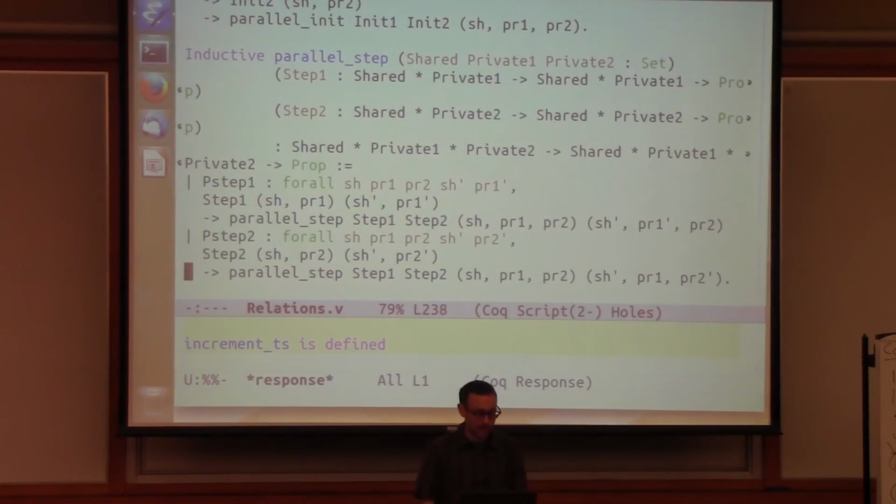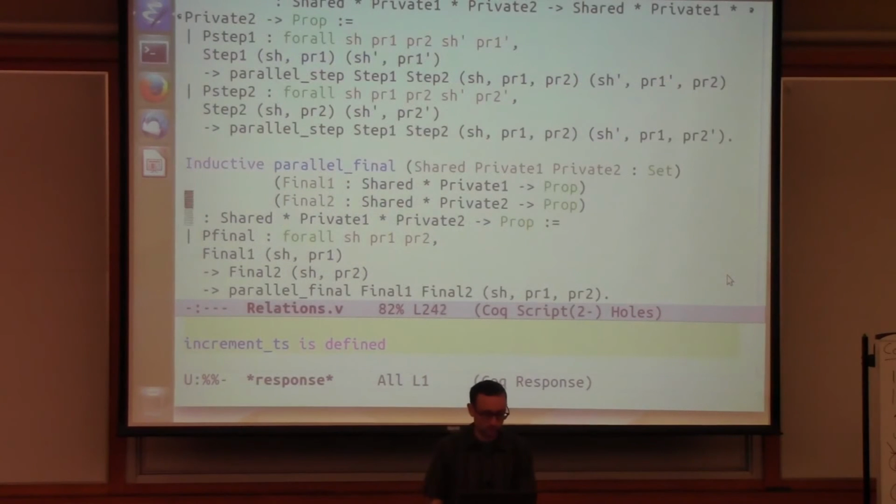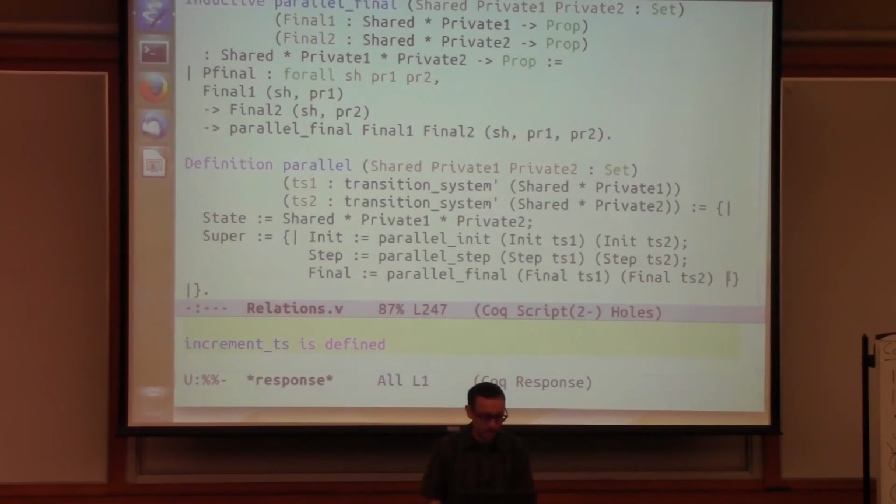And similarly, we have the steps that the composed machine can take. There are 2 rules. One where we pull out the first and second components of the state and have the first machine take a step and then drop those components back into the appropriate positions down here. And another where we pull out the first and third components, put those together and have them take a step in the second machine and then drop the results back in. And then we can similarly characterize what a final state looks like. It's basically the same recipe as for initial states.